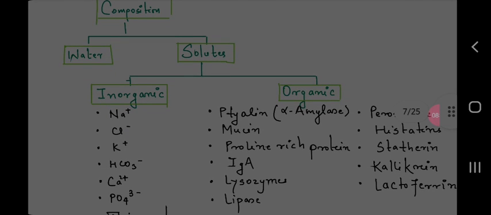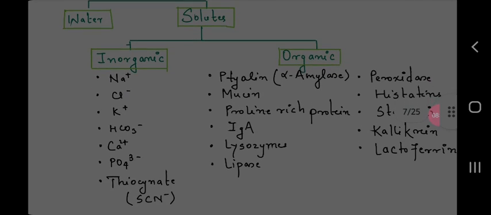Composition: water and solutes. Solutes are inorganic and organic. Inorganic are sodium chloride, Na+, Cl-, K+, bicarbonate, calcium, PO4 3-, thiocyanate, SCN-. And organic are ptyalin, mucin, proline-rich protein, IgA, lysozyme and lipase, peroxidase, statherin, calcarin and lactoferrin, IgA, mucin, ptyalin, Na+, Cl-, K+, bicarbonate, calcium, PO4 3- and thiocyanate.